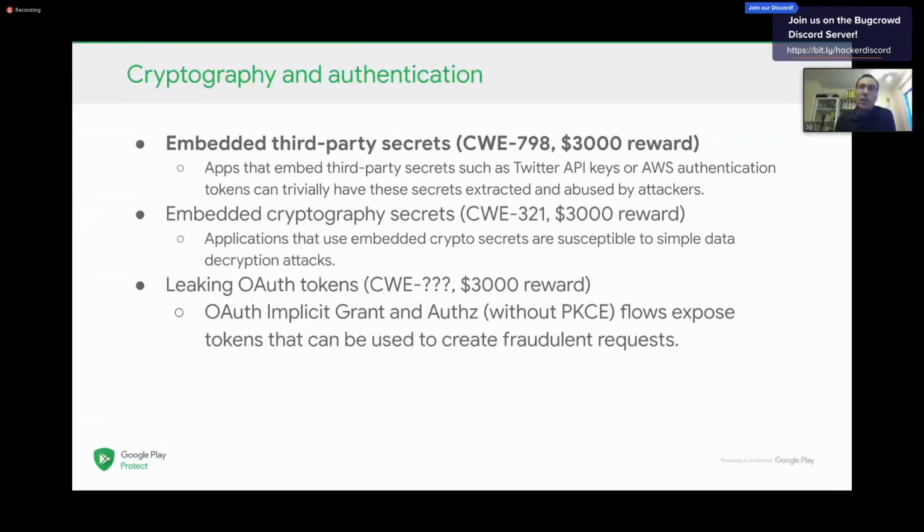One caveat on when I say we pay out $3,000, that doesn't mean we pay out $3,000 on any kind of embedded Twitter API key in a top application. Every time we pay out, we expect there to be some kind of security relevant problem with any of these weaknesses, vulnerabilities, categories that I'm presenting here. If there's no security or privacy related impact, then yeah, maybe you have an embedded third-party secret token. But if there's no problem with that, because you can't actually abuse it in any way, then we don't pay out.